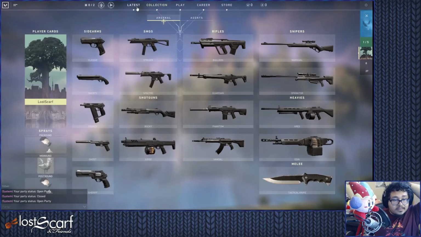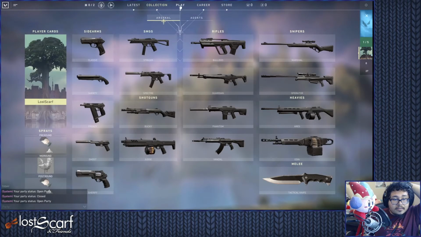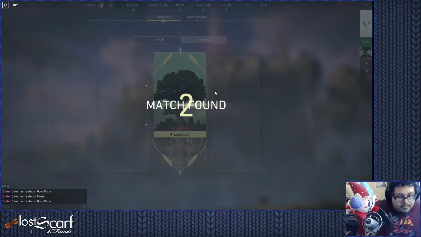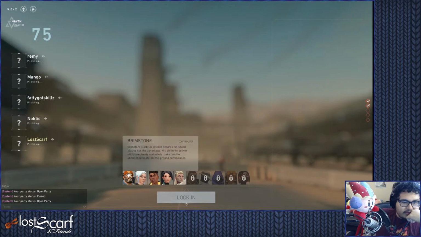Collection. Can I look at the characters? Play. Match starting. Alright, I guess I'll look at the characters in game. Just gonna play each character to understand them, I guess. Oh, they're locked? What? How do I get those three? Five.